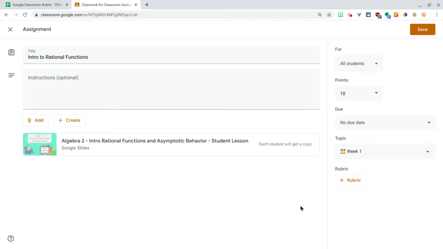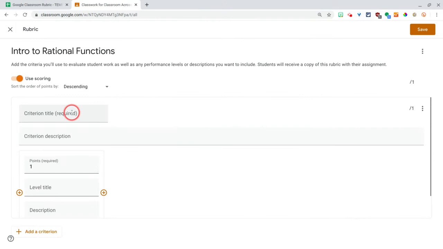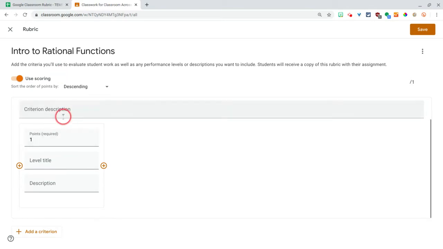All right, let's take a look at the rubrics in Google Classroom. And what I'm going to share with you is a spreadsheet that I created to make this process easier for you guys. So if you're looking at an assignment, whenever you create one, you have the option to add a rubric here. And you can create one here. And notice the criteria is required, and so are the points. It's kind of clunky, though, and this isn't my preferred method of doing this.